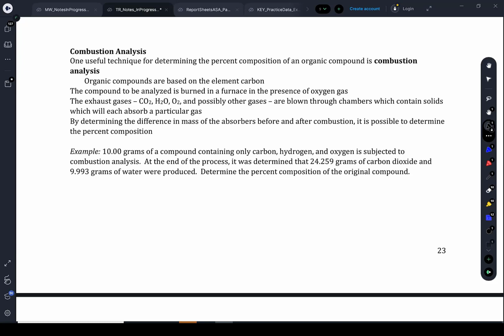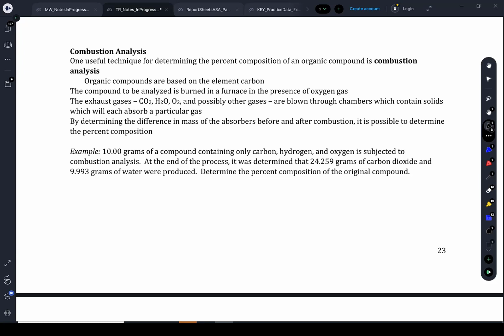What we can do is we can burn them in a special kind of furnace and look at what they give off. Whenever you burn an organic compound, something with carbon and hydrogen, and burn, or combustion, means you're taking that and reacting it with what? Combustion or burning means you're reacting with oxygen gas, right? How do we know that you need oxygen for something to burn? Look at your candle. How do you put out a candle? You smother it, right? You can even use your fingers. As soon as you deprive it of oxygen, the burning stops, right?